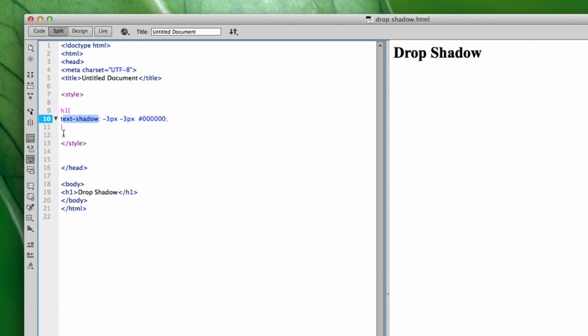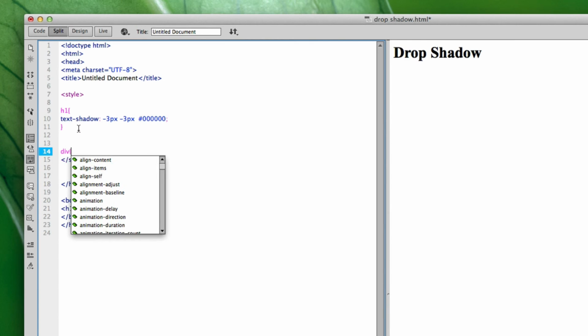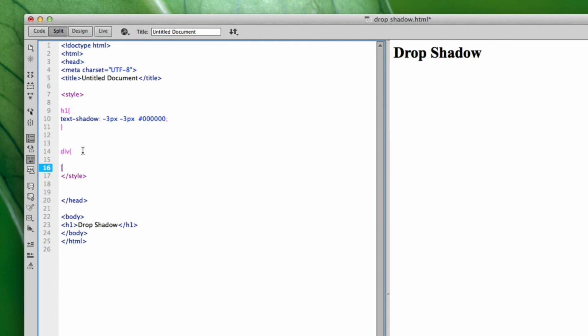So now there is one other type of drop shadow, and again, it's not really called drop shadow in CSS. If it's for text, it's called text shadow. If it's for a graphic or a div box, it's called box shadow. So what I'm going to do here is simply apply a div tag, and like I said, I'm going to apply what's called box shadow this time. And I could apply the same properties to it as I did with my text shadow here. Again, just called something different if it's for a graphic.